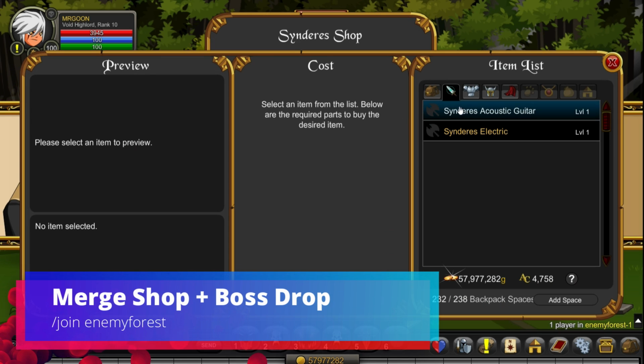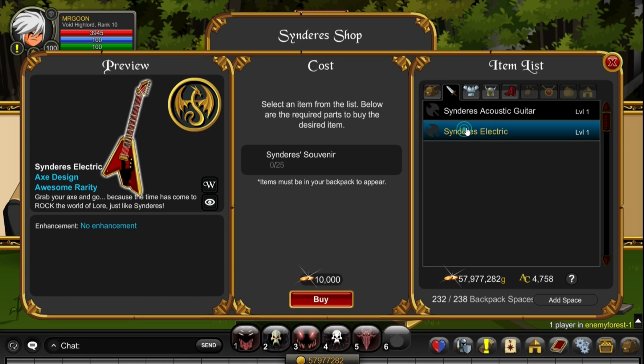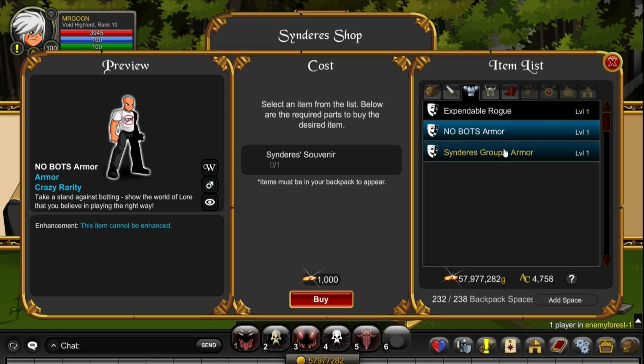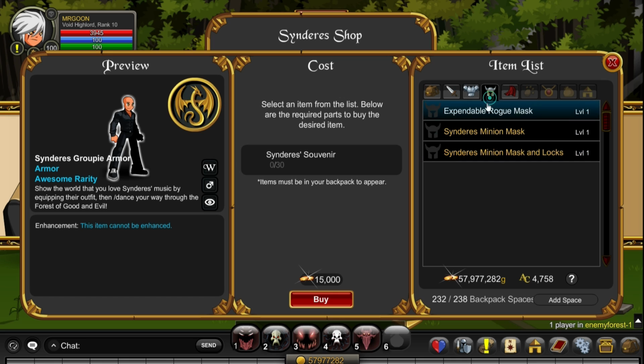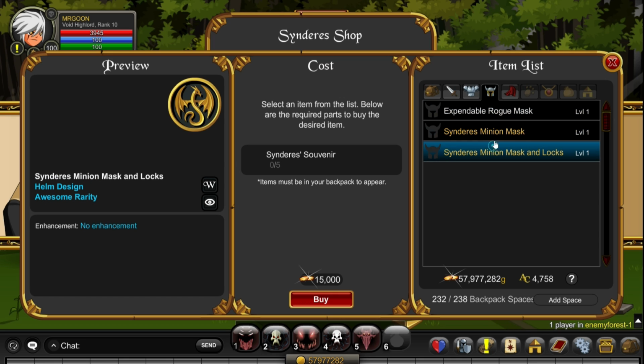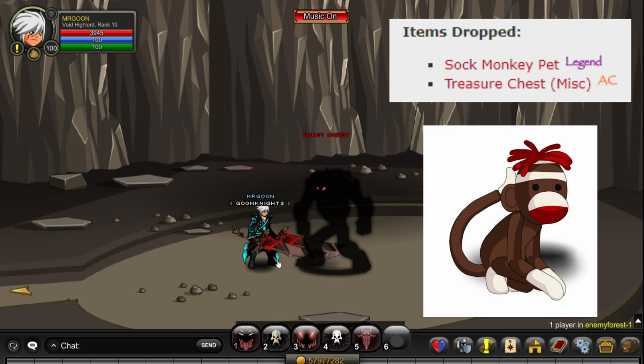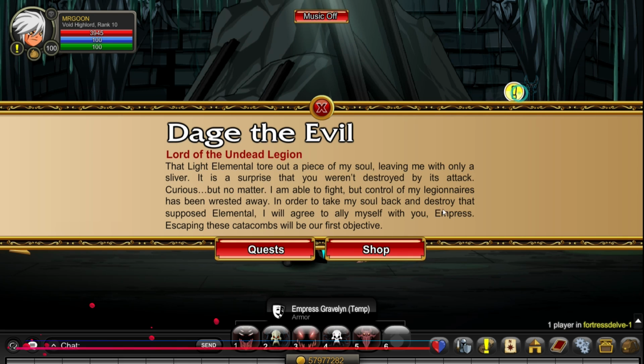Join Enemyforest is this location, and again we're going to look through the merge shop. There's some nice music gear in here, and the no bots armor, which I thought was quite cool and could work quite well for some meme sets if you wanted to set something up like that. Again, a few helms, a couple capes, including the Cinder's Cape of Doom, or however you say that thing. It does have an info marker, which is quite cool if you want to have a little eye above your head for a little bit and make yourself look like an NPC, and the boss drops a sock monkey pet.